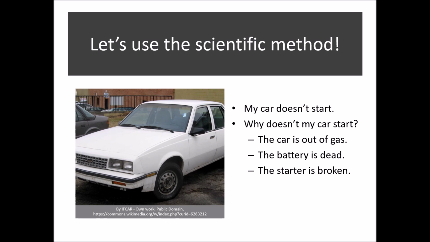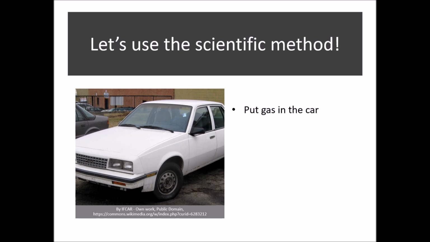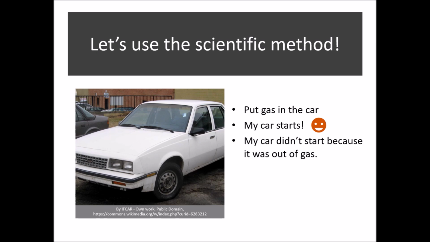Okay? So I'm going to actually pick the first scientific hypothesis I chose, the car is out of gas. Okay? What's my next step? The next thing I'm going to do is test my hypothesis by putting gas in the car and trying to start the engine. So imagine I do that and my car starts. Yay! What does that mean? What is my conclusion? My conclusion is that my hypothesis was supported. The reason my car didn't start was because it was out of gas.